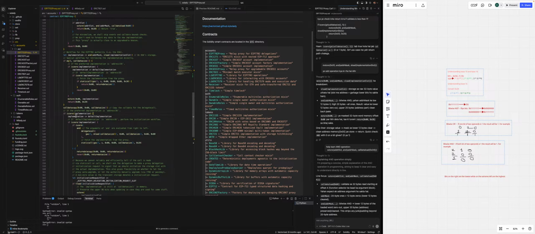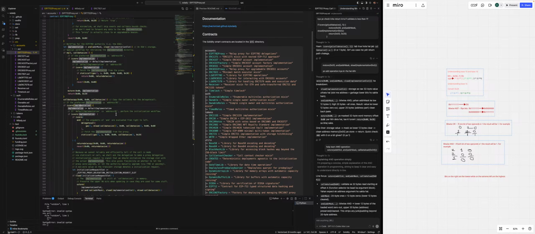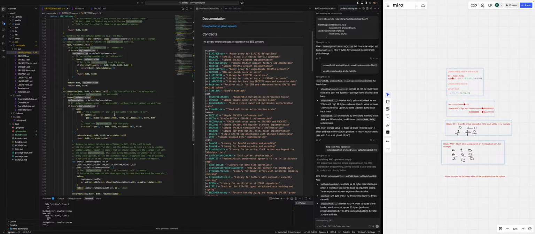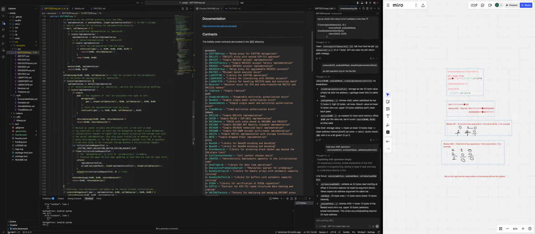If the implementation is address 0, not non-zero but 0. Yeah, let's just understand.